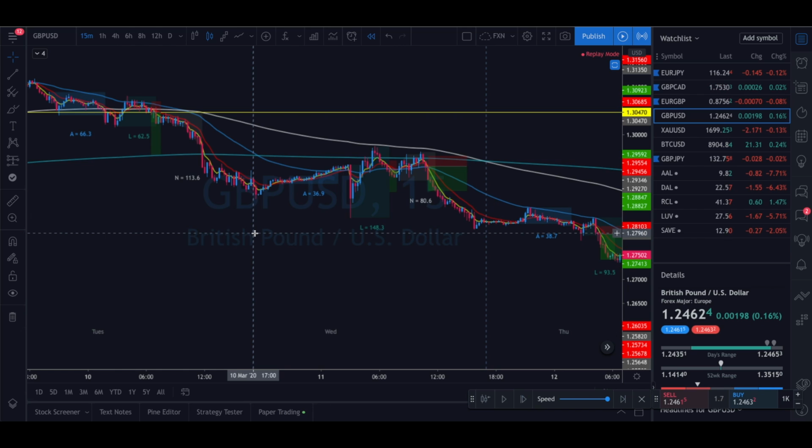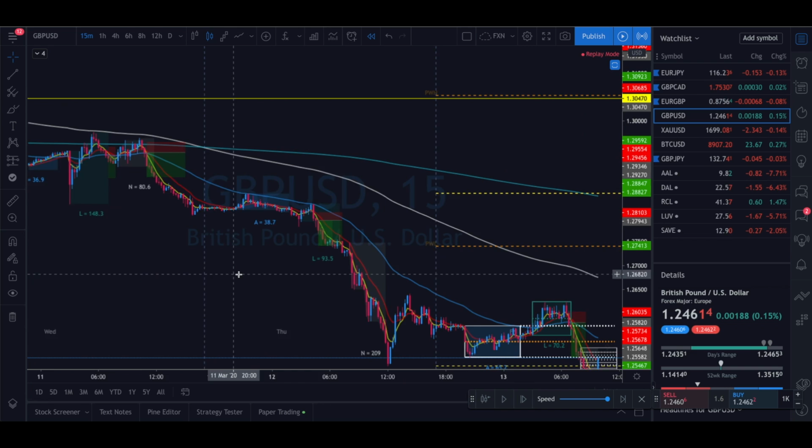Now, how do you know the behaviors that you get to see and stuff like that? That only comes through backtesting. I'm sorry. So if you haven't done any backtesting or anything like that, you have to do backtesting to understand and get to know the behaviors that happen over and over and over again. If you've never done backtesting, there's also a video in our playlist about backtesting. So that's a full week.